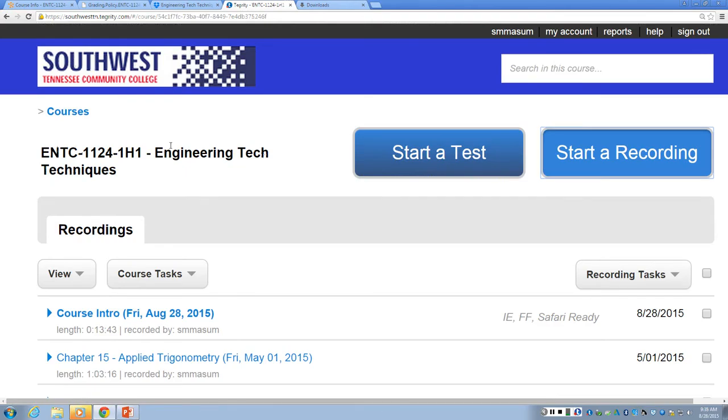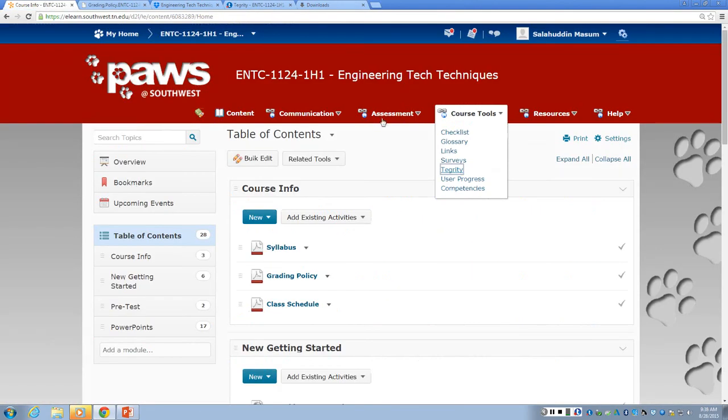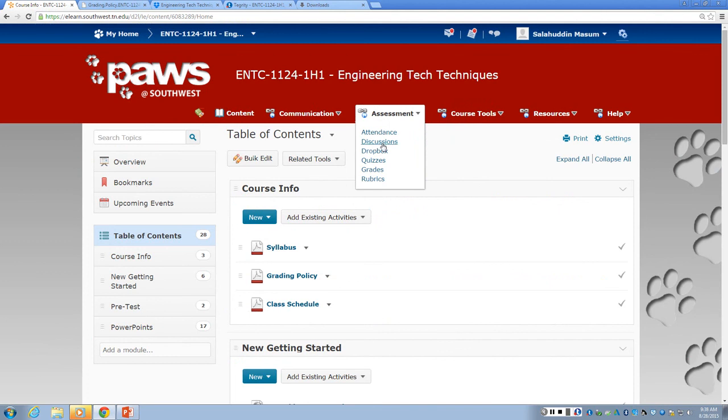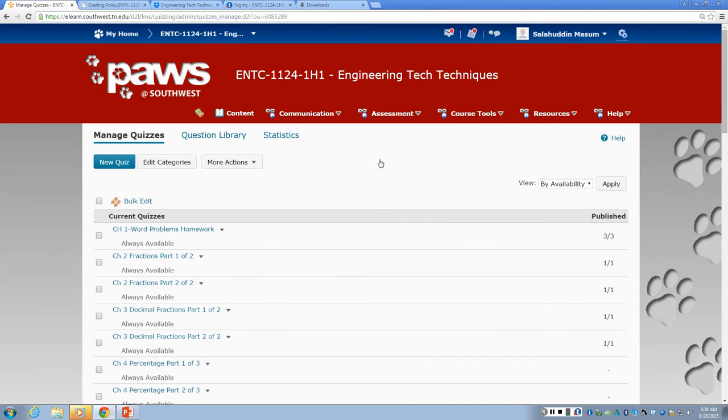Now, since we are done with this chapter, we'll go to the assessment in Pause and click on the quizzes. Do you see there is a quiz section under the assessment? If you click the quiz, you will see all the quizzes for this class, including the test and sample test. You cannot start the test early because those have dates. But for each chapter, we have one or more homework. Since we are done with chapter 1, and there is only one homework for chapter 1, you can just tell by the name, the first one. Chapter 1, word problem homework. Do you see it? The first one. Okay? Let's go to the quiz section and let's finish the homework.